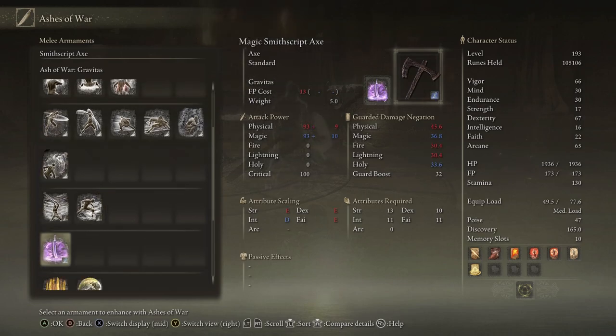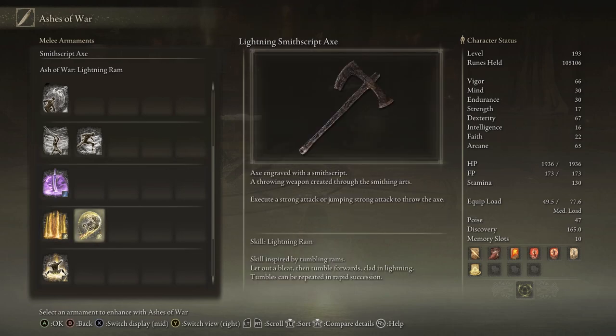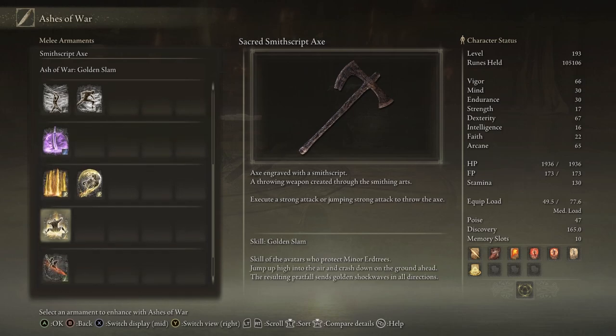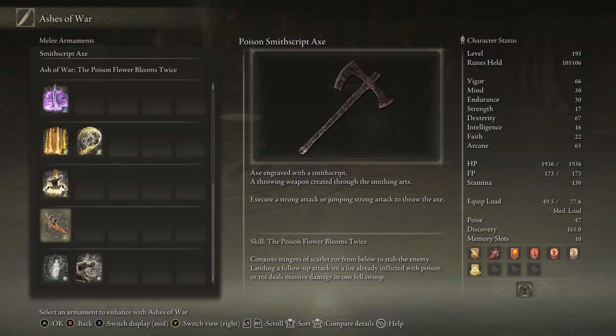like look at that, that's a C. There's a lightning thing. What's this? Lightning rain. Let out a bit, then tumble forwards, clad in lightning. Yeah, this is the raise armor and aloft to call down a bolt of lightning. Okay. Cool. What else? Then there's the poison things. I think we found this.